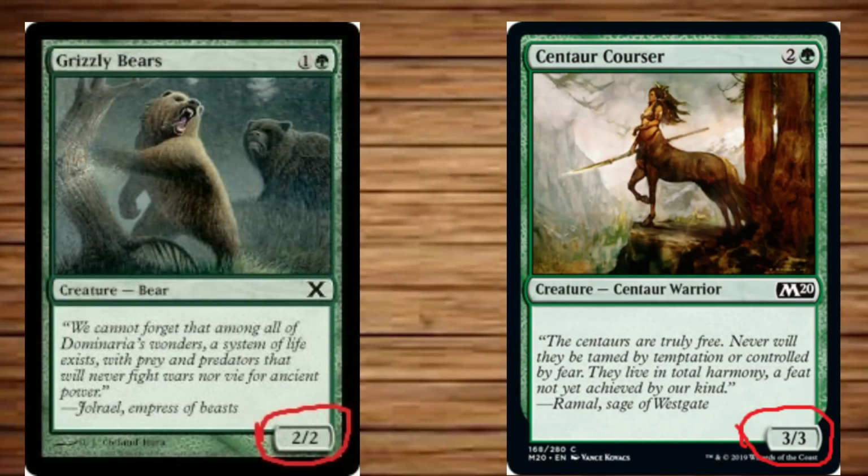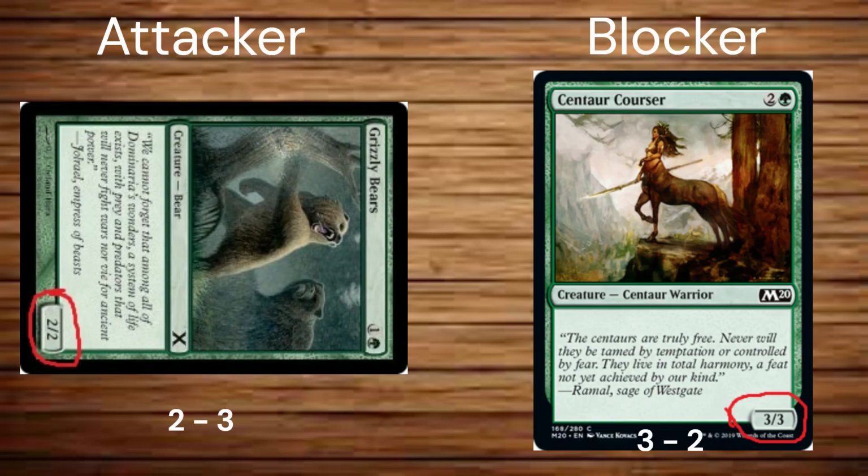Each creature has base power and toughness on its lower right corner. The number on the left represents its power, and the right one, its toughness. When a creature deals damage, it uses its power. If a creature is dealt damage by another creature, you just need to subtract the damaged creature's toughness by the damaging one's power. If the power of the attacking creature is greater or equal to the toughness of the defending creature, the damaged creature goes to the graveyard pile.